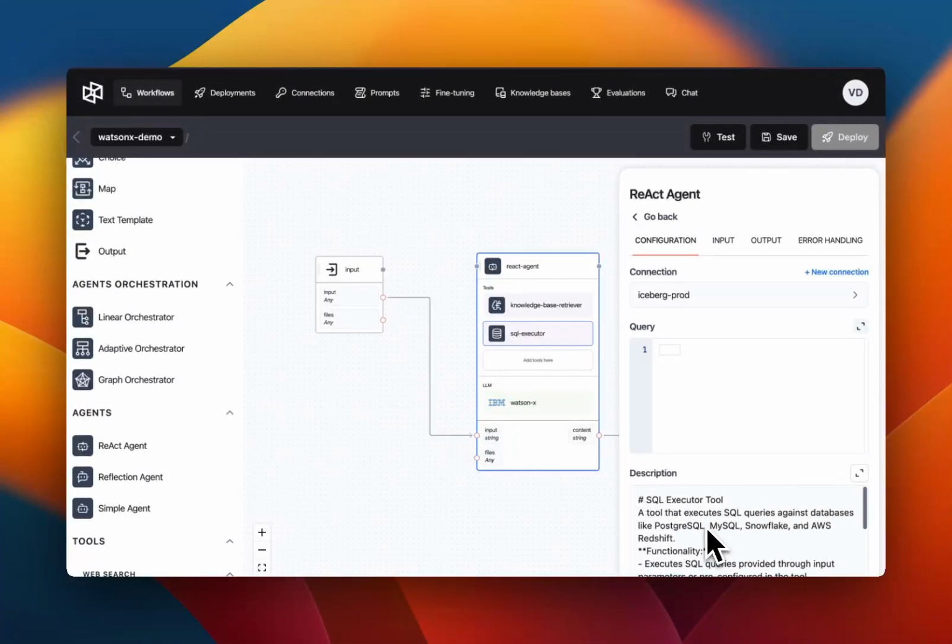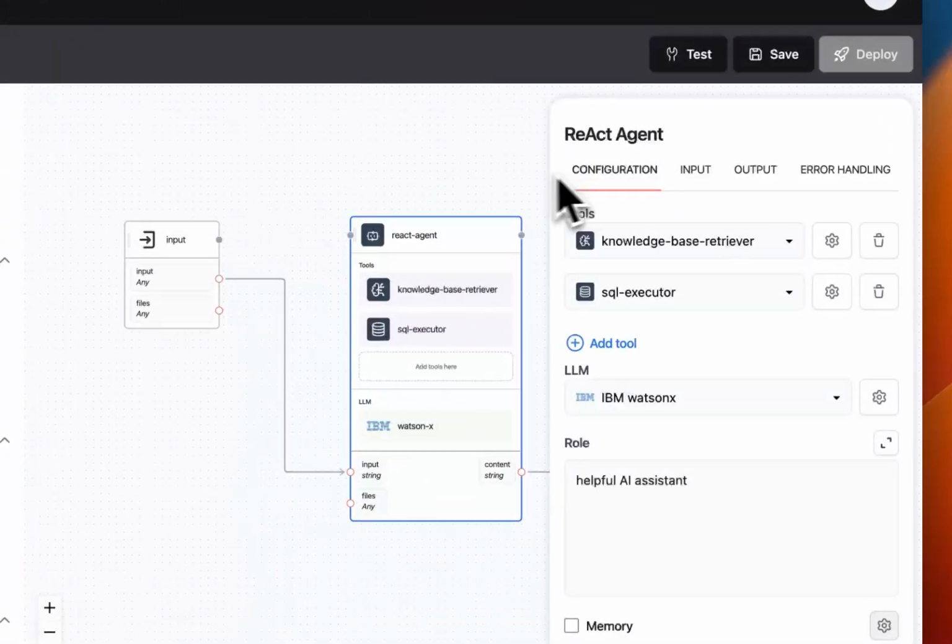In fact, this agent will use this description to understand when to trigger this tool, and then the query we'll leave empty because the agent will try to create the query based on the question that comes in. So we don't need to specify a hard-coded query. The agent will be able to come up with its own query.